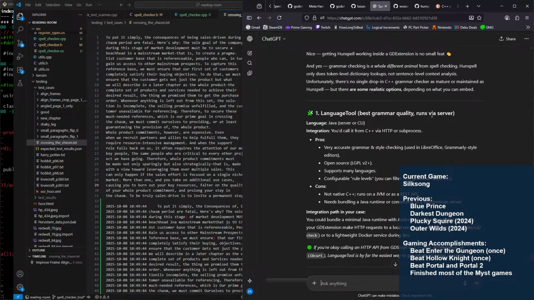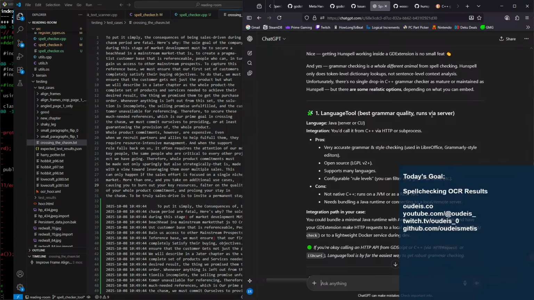Runs via server. You'll call it from C++ via HTTP.